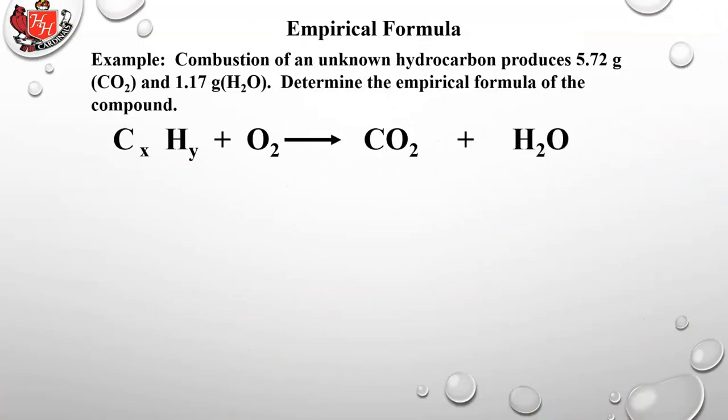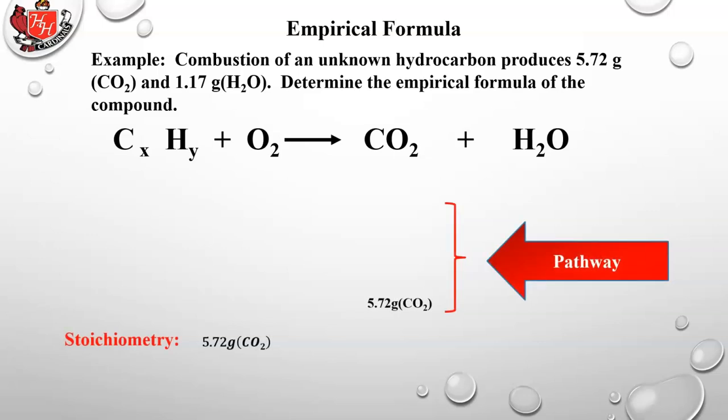All right, so the next step. Now down below, you're going to see the stoichiometric equation, in other words, the box to the end. Up above where it says pathway, it's going to show you the flow of the numbers. So it's two different ways of looking at the same thing.